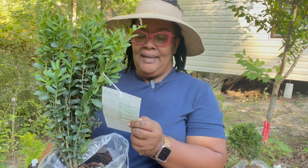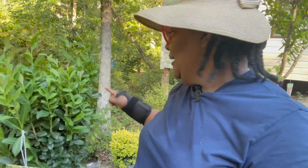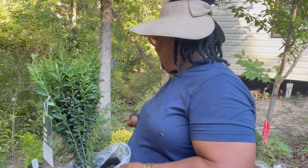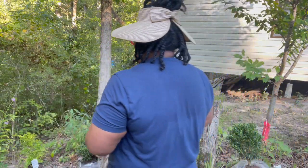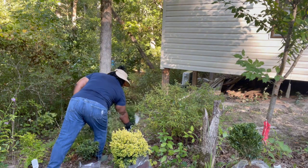Zones 6 through 9, gets 8 feet high and 3 feet wide, and it likes light shade to full sun, which is what it'll get over here. I like these little reddish tips on top, so that'll complement nicely with the azalea, as well as one of the other arborvitaes that I received.